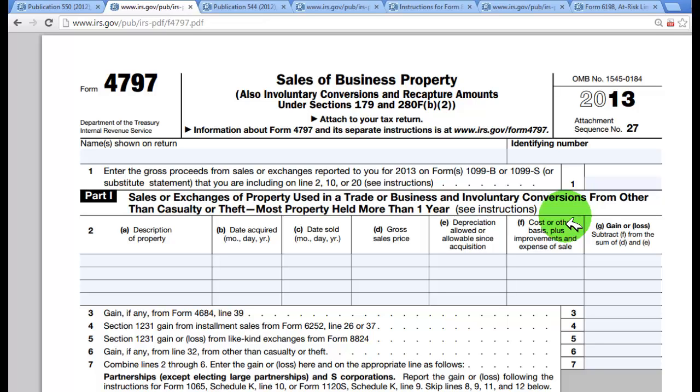And then a critical piece in the sale of a rental property is all the depreciation expense that you took on your Schedule E's attached to your tax return. You have to add up all depreciation expense that has been taken on the property, and then you decrease your cost basis by that amount. So sometimes you can end up with a gain when you thought you had a loss.